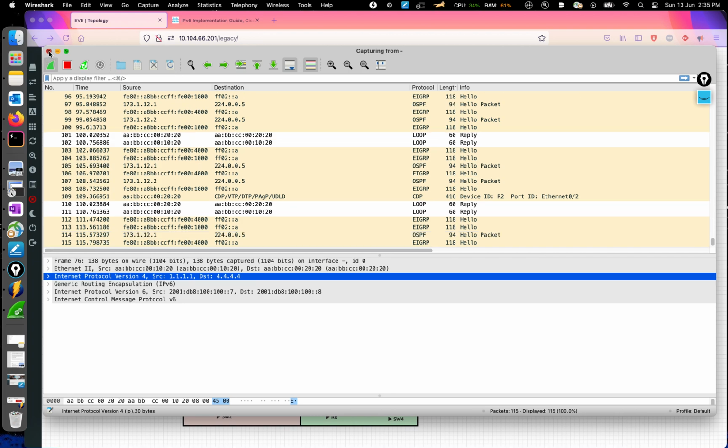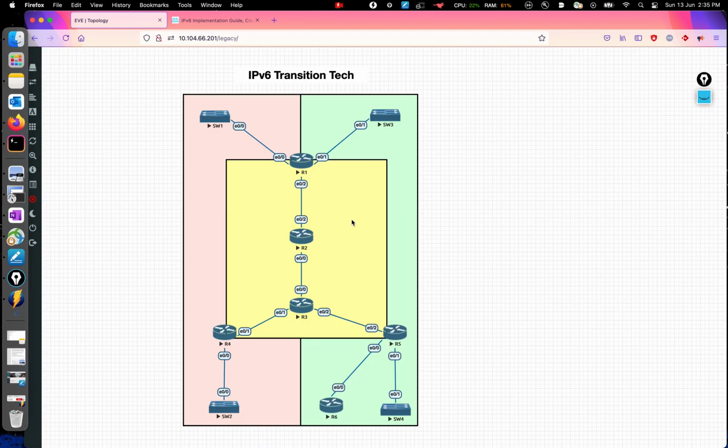So what we really did was, without losing sleep, we were able to connect this R1 to R4 via a tunnel, and as a result, now we have complete connectivity via IPv6, right? From switch 1 to switch 2, or basically any network behind switch 1 will be able to talk to any network behind switch 2 natively using IPv6 because of this whole tunneling concept which we introduced here.